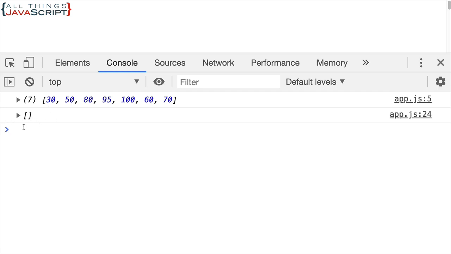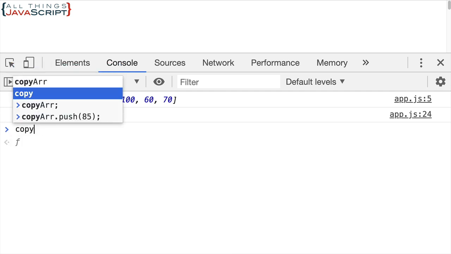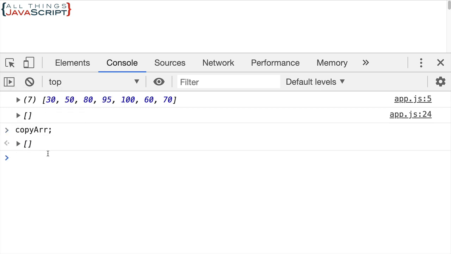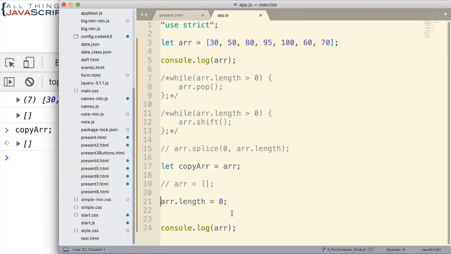So we'll save that. As we can see, ARR is empty. Let's take a look at copy ARR, and it too is empty. The difference being, we're modifying the array that both ARR and copy ARR are pointing to. So we're modifying that array, the same thing we did when we added an element to it. And so in that case, both of them are changed. Whereas in this situation, we're declaring a new array, and so we get results that we may not expect.